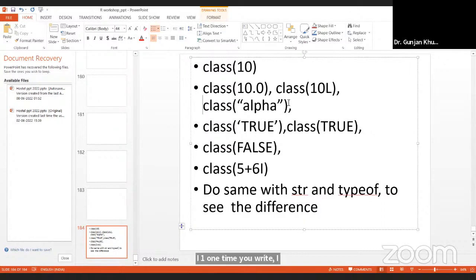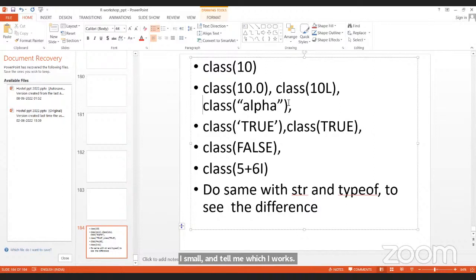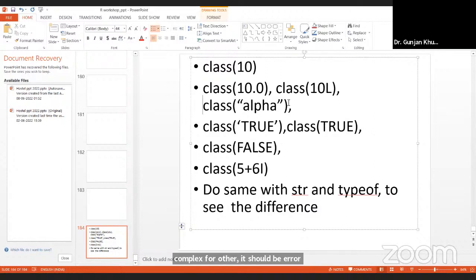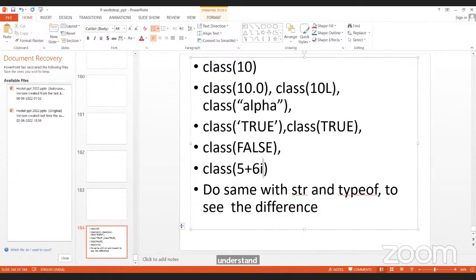For one it should be complex, for the other it should be error. Ma'am, for small i, it's complex. Okay, so iota stands for small i. So this is how you'll remember and learn.